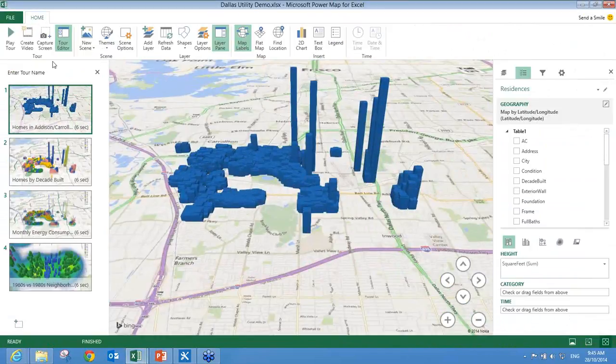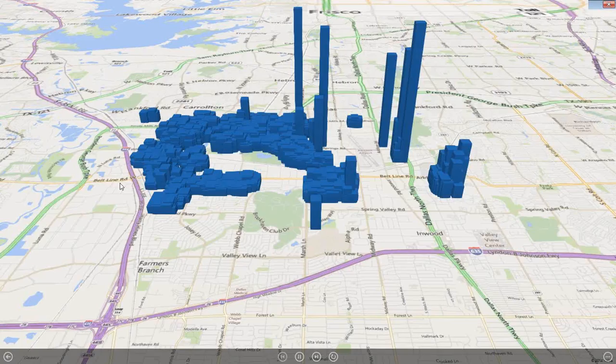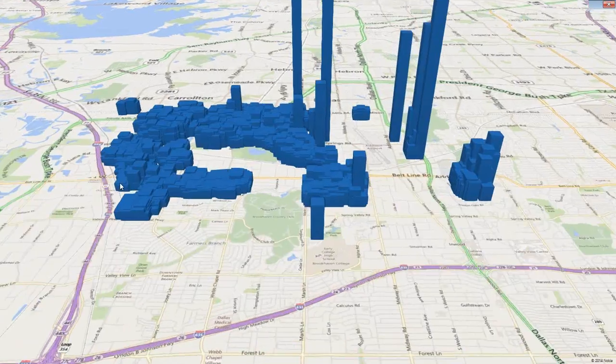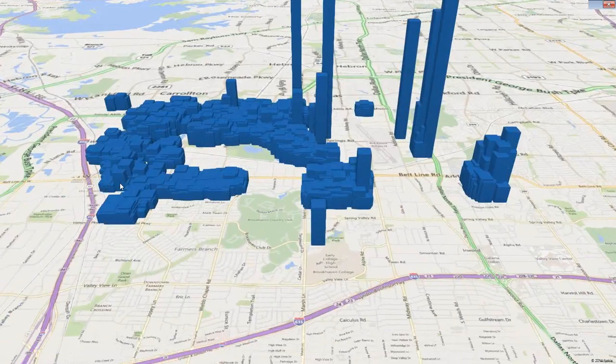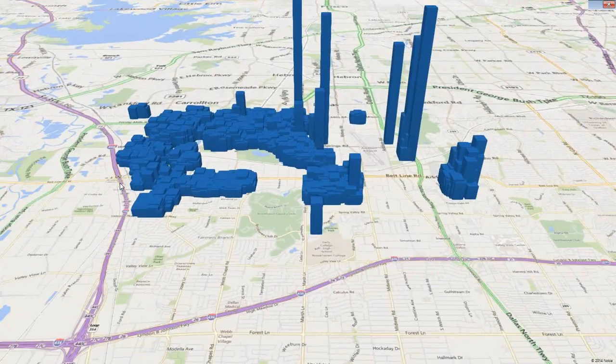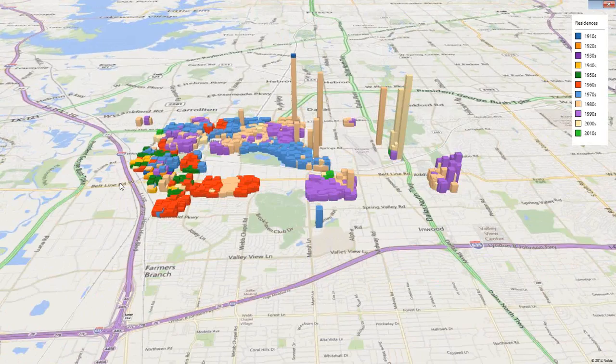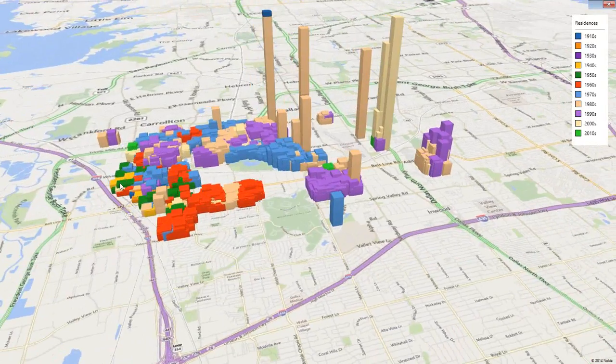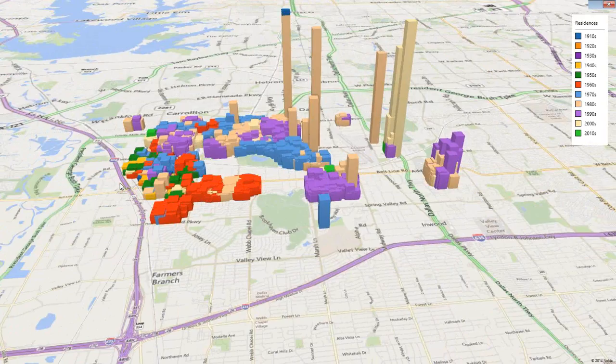Here it is, yes. So as Garrett was saying, what this is actually doing is taking a look at the built-up areas and now representing the residences by decades. So we've got 1910s, 20s, 30s, etc. It's going to zoom into an area at the moment.